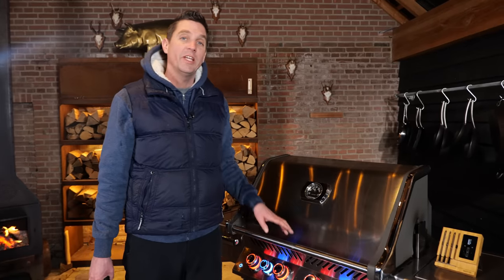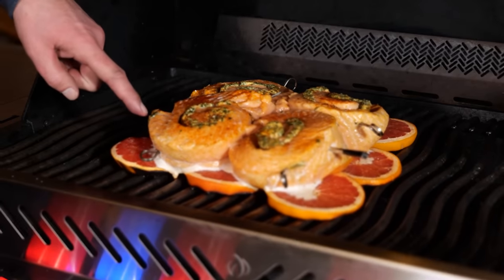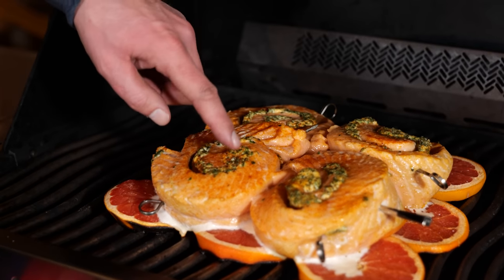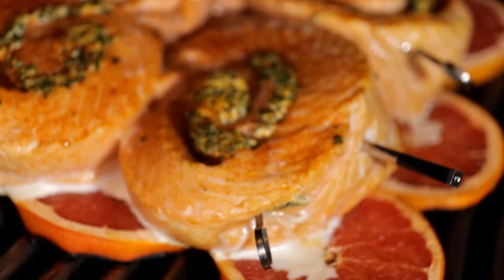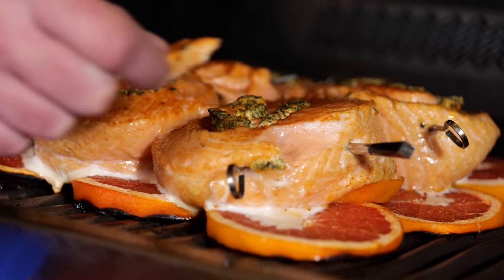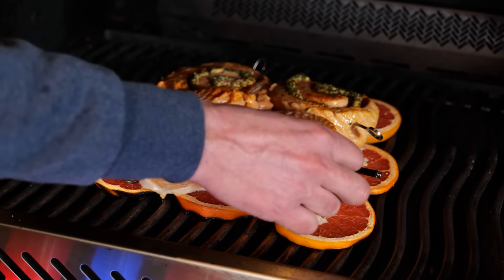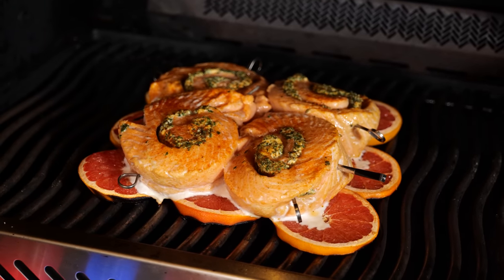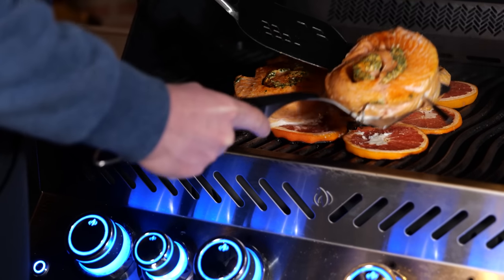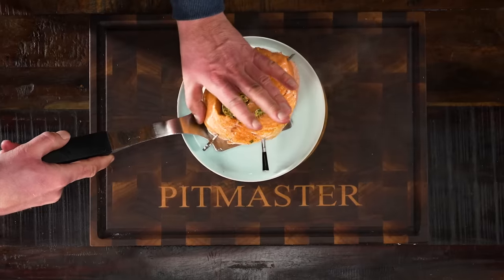I just got the notification that the core of my salmon is at 45 degrees Celsius. Look at that beautiful thing — the egg whites are starting to pop out, which means this salmon is done. The core is at 45 but you're getting heat from below, so the center will be slightly lower than the outside. I don't want to go any further. Look at that flaky, shining, juicy salmon — it's ready. I'm turning the heat off now.